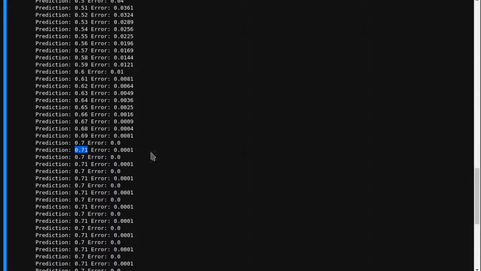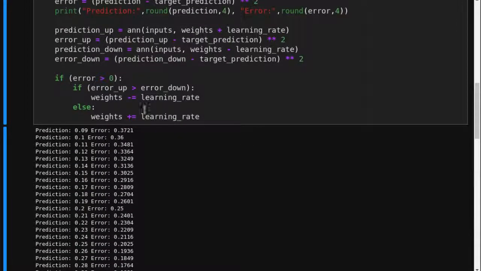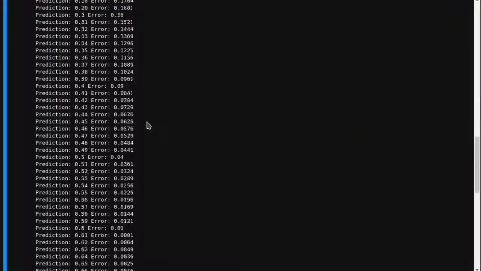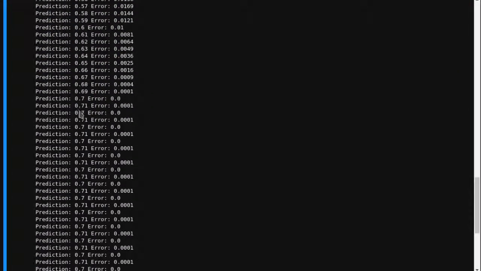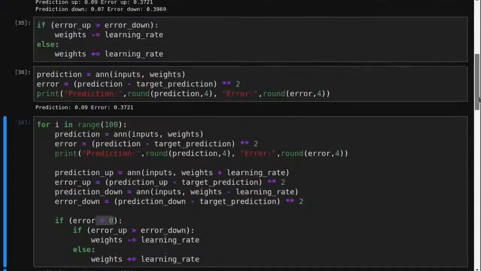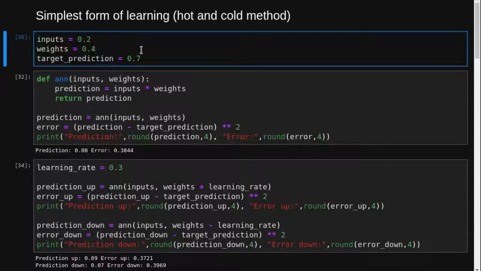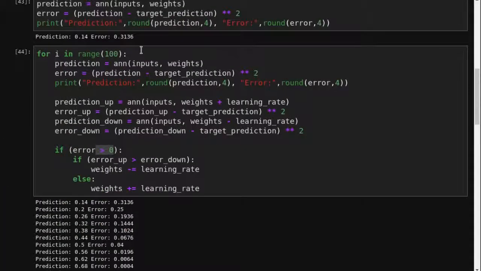But then the prediction got a little bit worse, it overshot. So as you can imagine, our algorithm has decided to increase the weights one more time, because the error wasn't 0, and it saw that our prediction was too high, so it has updated the weights once again and switched back to 0.7. It will be much easier to see if we increase the learning rate to something like 0.3, because that is going to make our step size a lot larger.